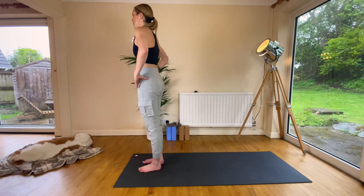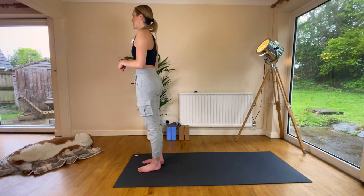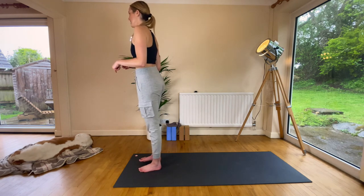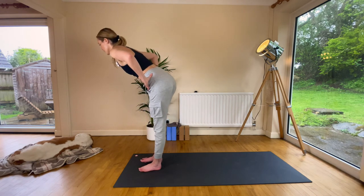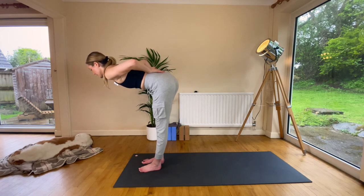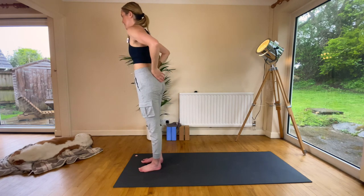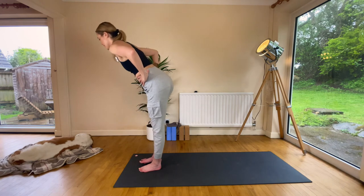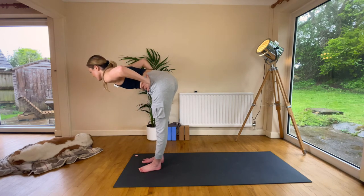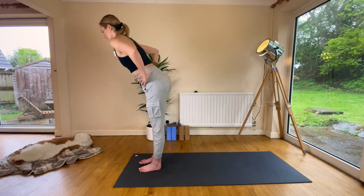So weight into the left leg. Send the energy down the leg. Drop the shoulders down and lift the leg off. Nice. And then lean forward on your exhale. Only go as low as you can until you feel a rounding of the lower back. So maybe put your hand there to check. Inhale, lift. Exhale. Inhale. Exhale.